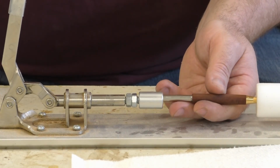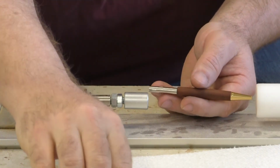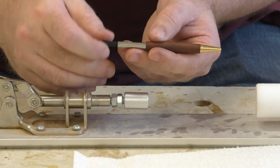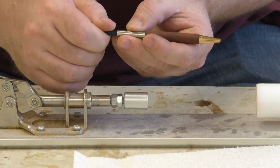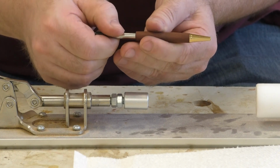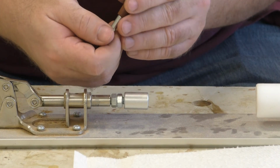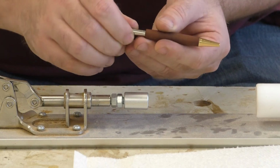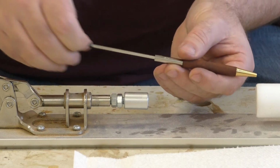Again, you want to sneak up on it. There are disassembly kits if you make a mistake and want to go through the effort of disassembling your pen. I just find if I spend a little bit more time up front, it works good that way. Looking down, it's almost about to peek through, so I know I'm getting there.